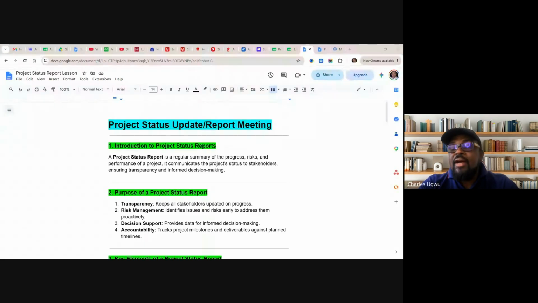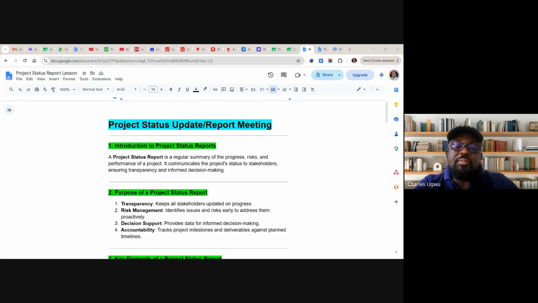Don't keep them in the dark. When they are in the dark, they might think you're hiding something from them. But when you keep them updated through this report, that is what they want. And anytime they feel they are not happy, you can always capture their feeling early enough. Because anytime you send project reports, they give you feedback about the way they feel towards their project progress. If they are not happy, they are going to communicate and you will take action. If they are happy, they have more requirements, you are going to know.